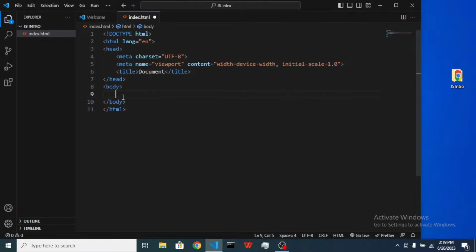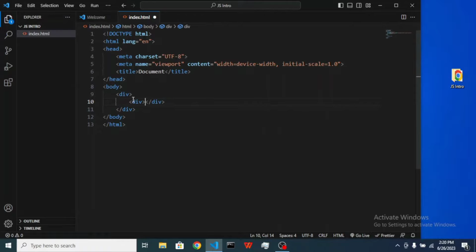Now where are we going to link our JavaScript code? We're going to link it directly inside the body. So this is the body. We're going to link it directly inside here, but we're meant to only link it directly above the closing tag of the body. Normally in an HTML document, we would have our parent divs. It could look like this, and we'll have other divs. Regardless of how many divs we have, we usually have one parent div.